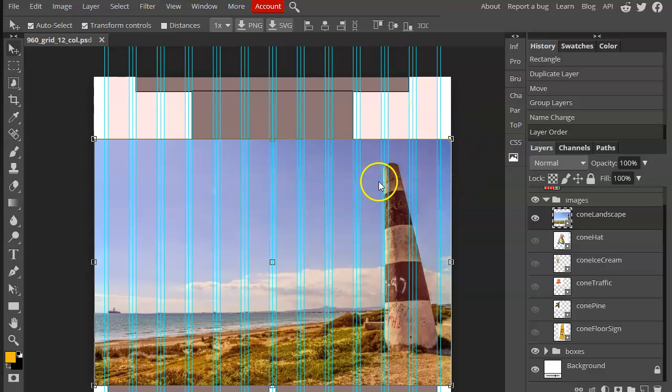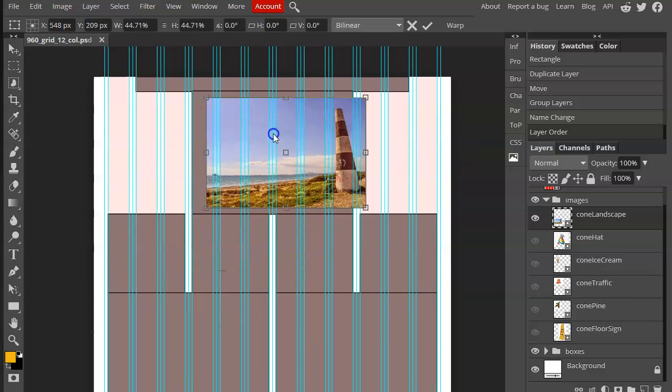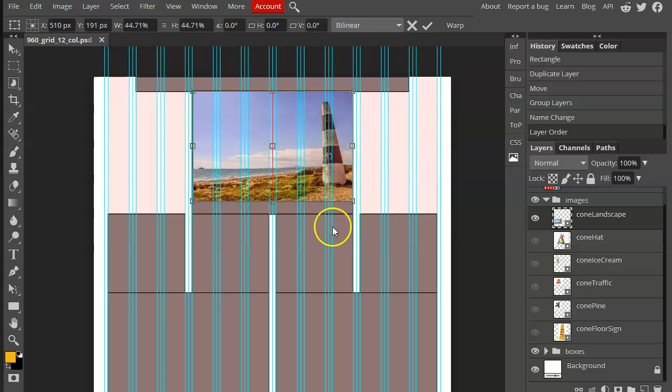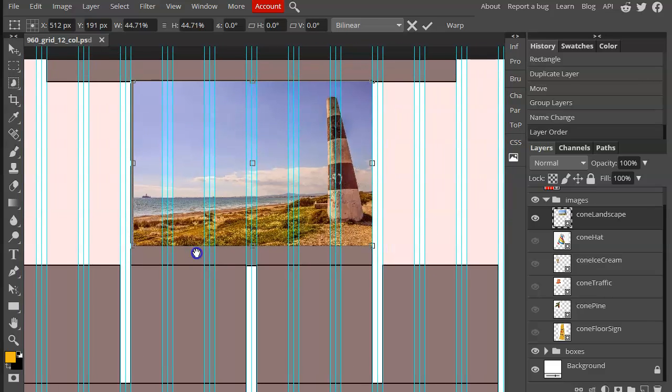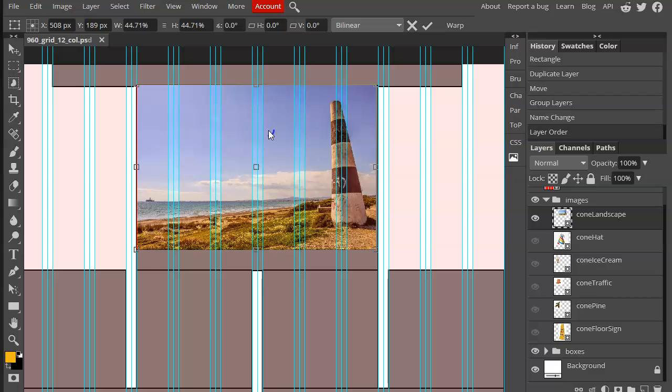Okay. So now I'm going to grab this guy, and what I want to do is transform this. So you want to go to the select tool, and you want to make sure you put the transform controls on. And then I'm going to hold shift, which will keep it constrained. That's kind of the opposite of the way Photoshop works now. I'm going to go up and I'm just going to snap it up there.